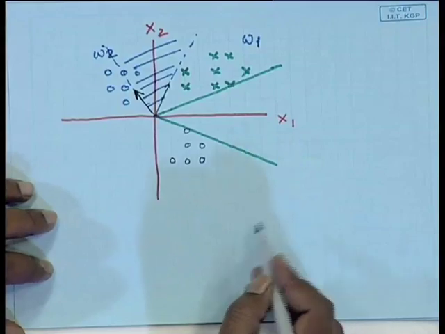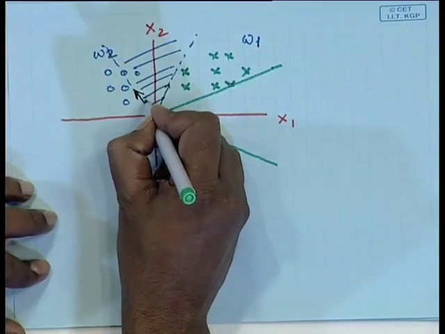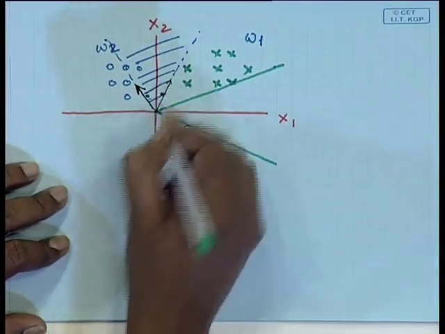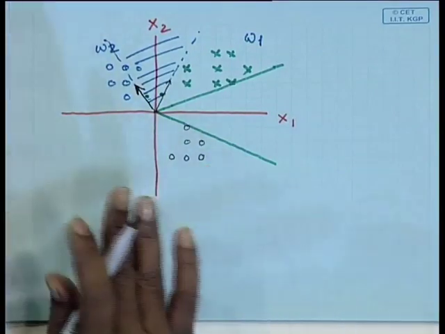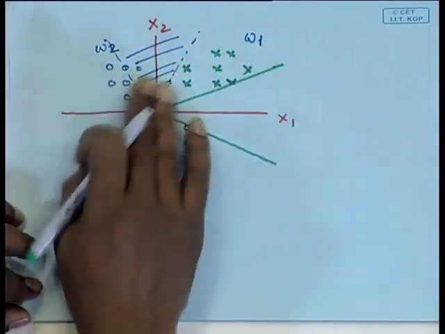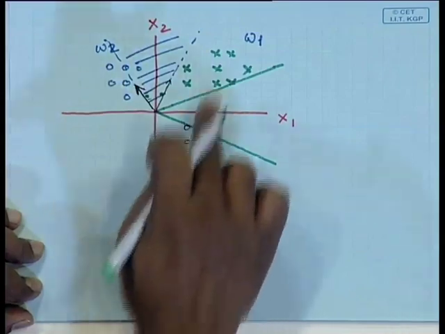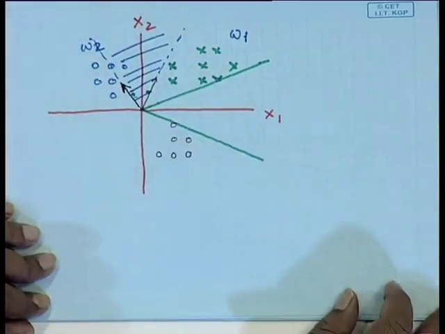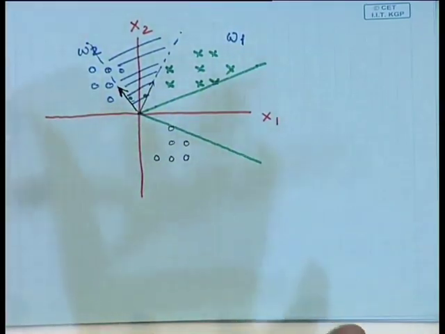Is it okay? Now, you find that there is still some problem. What is the problem? If at convergence I get a weight vector somewhere over here, just within the solution region, or somewhere over here, which is also just within the solution region, my algorithm will still converge. And for these training samples, I get a weight vector which properly classifies them. But you remember that these training samples are just representatives. They do not cover the entire set of samples. Now, what does it mean?